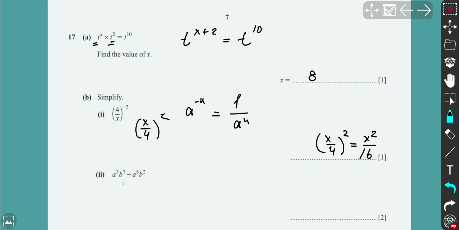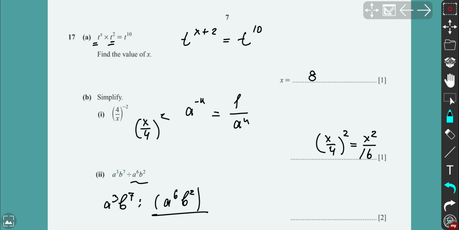If you want to, you can simplify to x squared over 16, so you can consider that as the final answer. So next one, in this case it's like, you know, I'm just wondering why it's not set up with brackets. So you can consider it as a cubed b to the 7 divided by the complete a to the 6 b squared. But I'm not sure, so maybe they intend it like this. If they intend it like this, however it's wrong, because to indicate that you mean this, you need to put the brackets. So Cambridge, work properly, please.